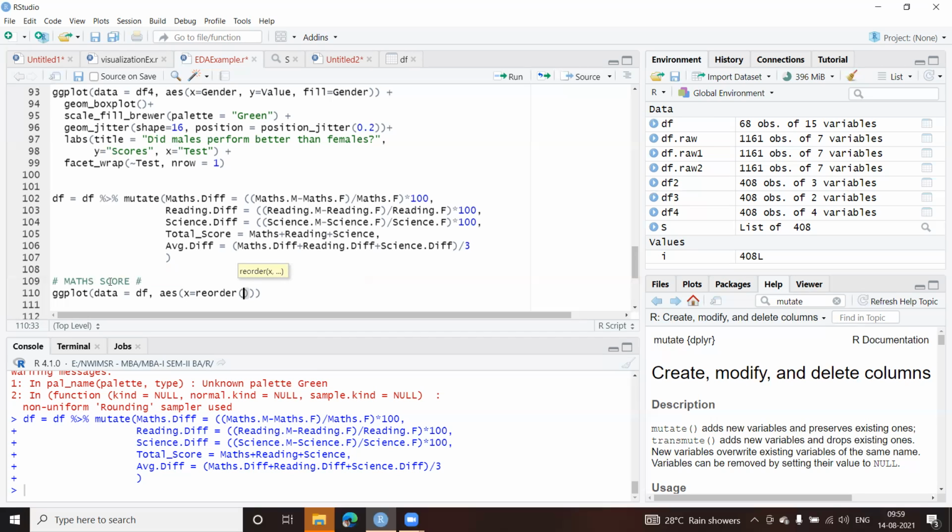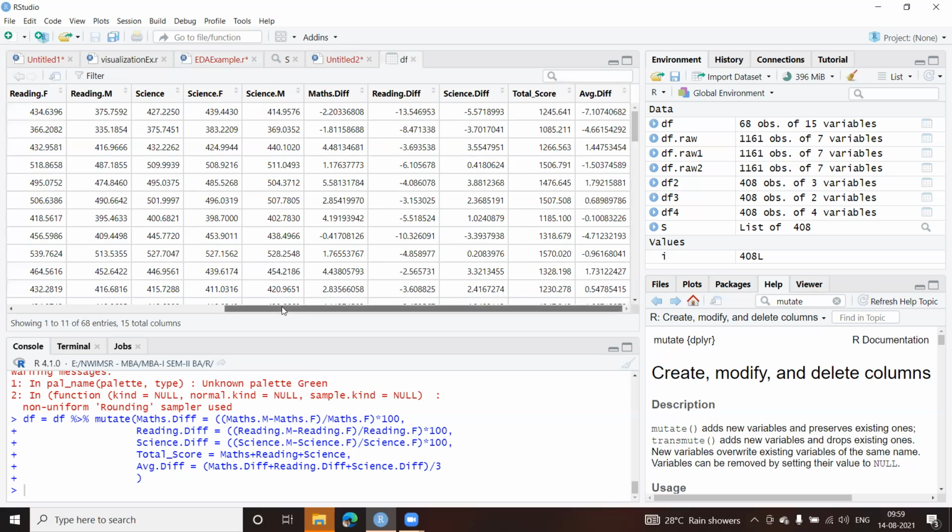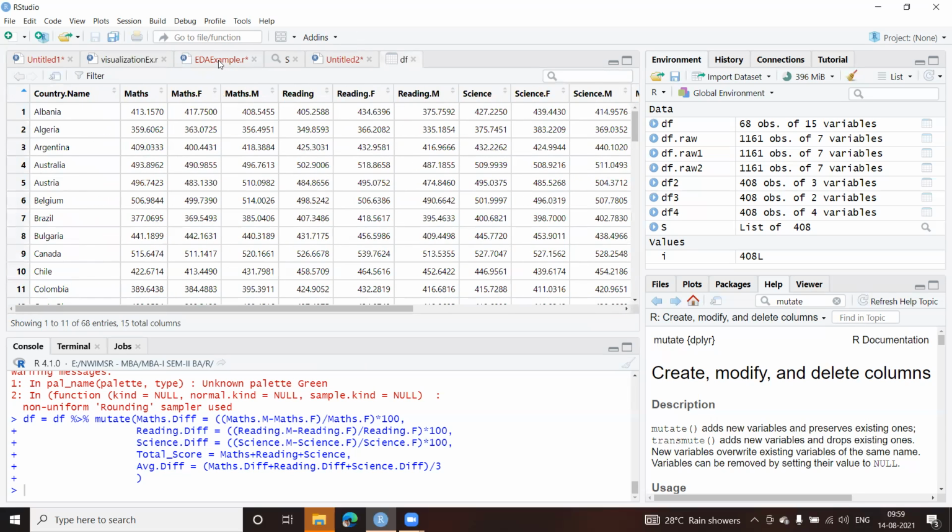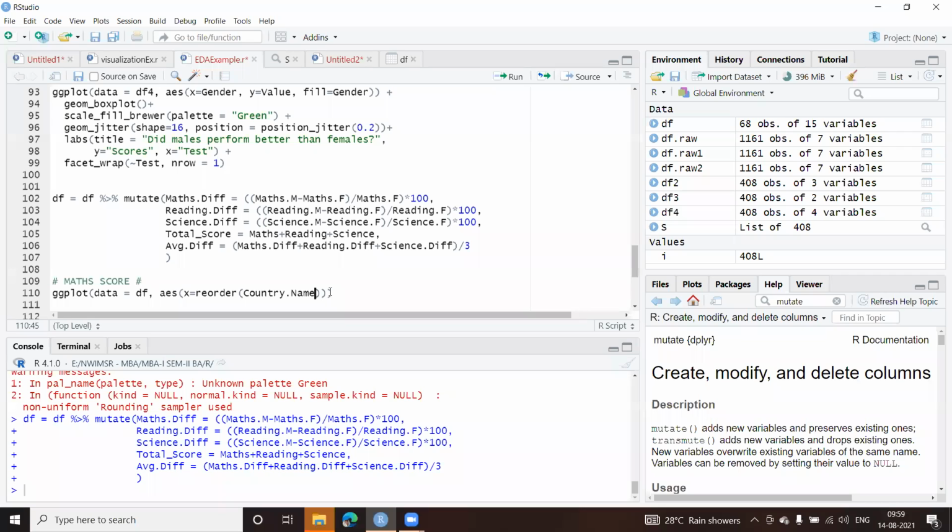This time it will be for math score. So the country dot name, is it country dot name or only country? Let me confirm this. It is country dot name. So country dot name, comma, the maths dot diff. So these are the 2 columns, round bracket, comma, then on y, I'm going to put the maths difference, so maths dot diff.